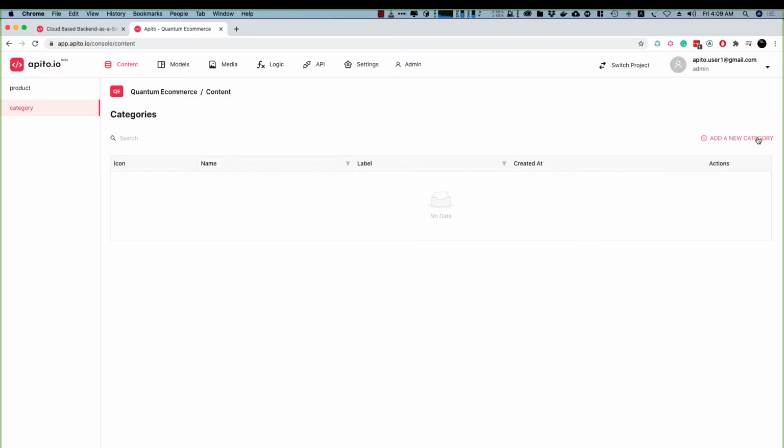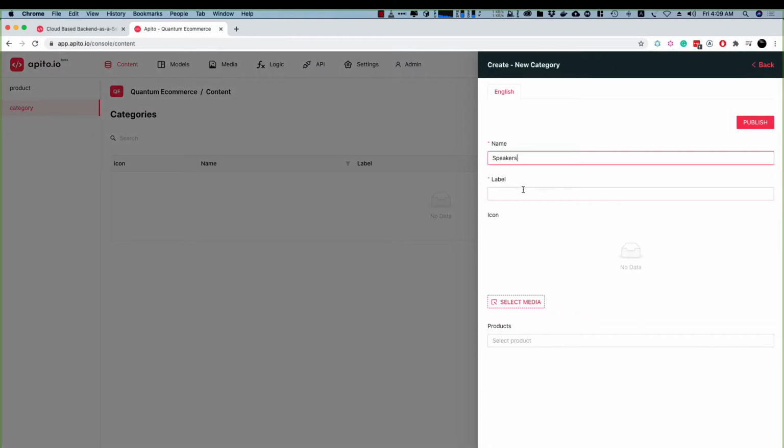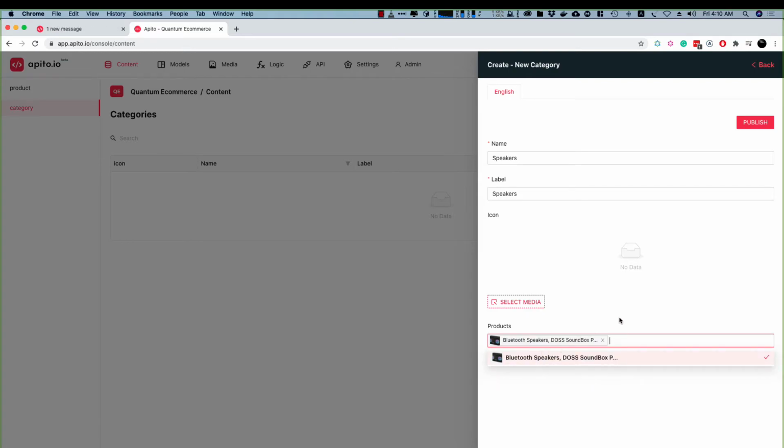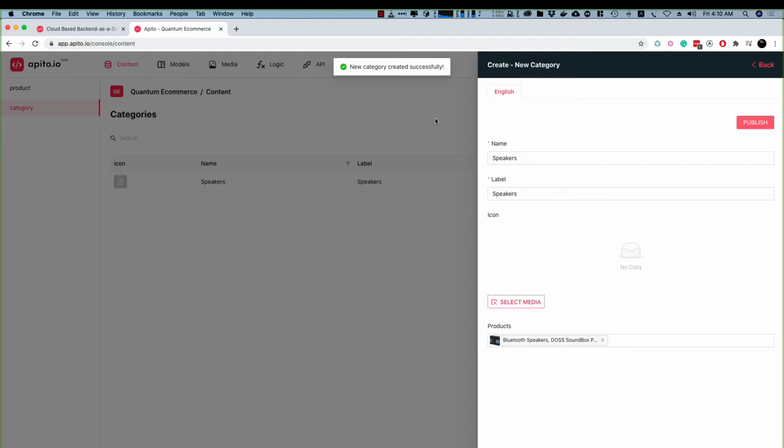Let's add our first category into our database. As you can see, while creating a category, you can directly tag products with it. Let's do that. Wow, that product and category are now linked with each other.